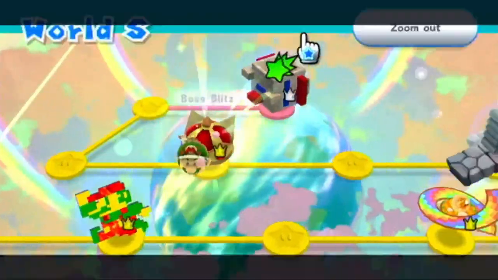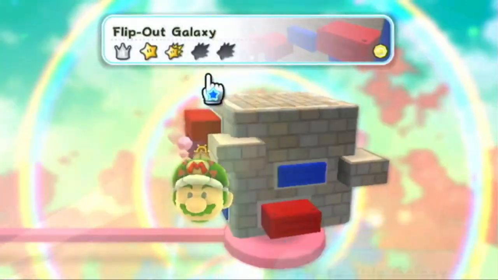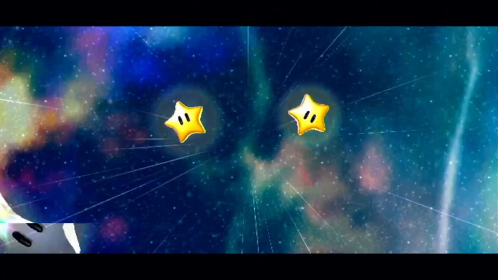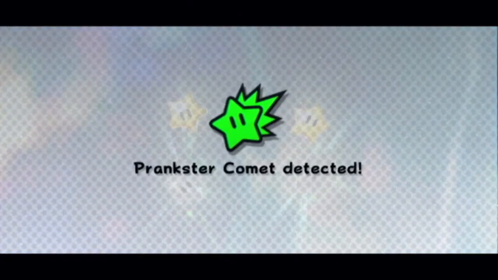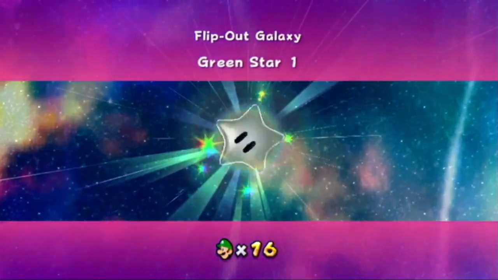Alright, boss blitz, it's done. Now for Flip Out Galaxy. The first one is normal, but the second green star is interesting. We're gonna do green star one first, obviously.